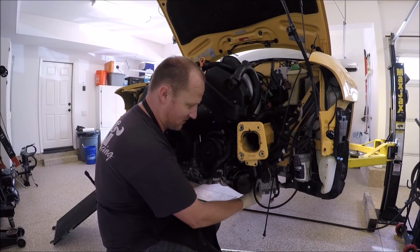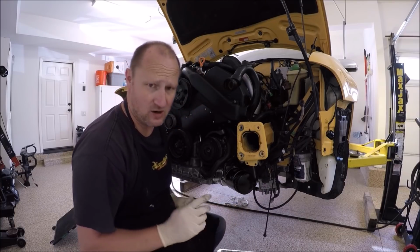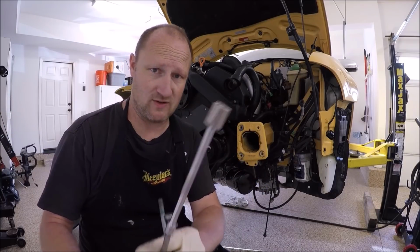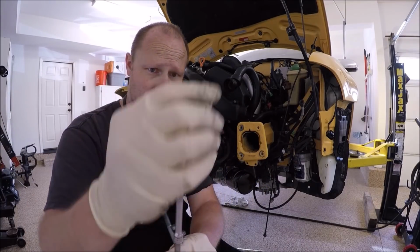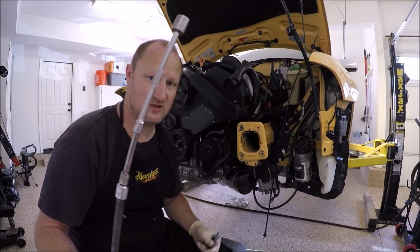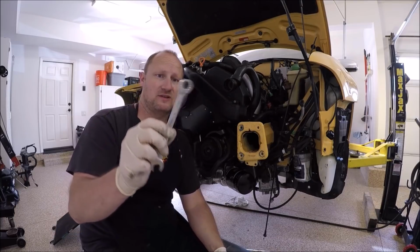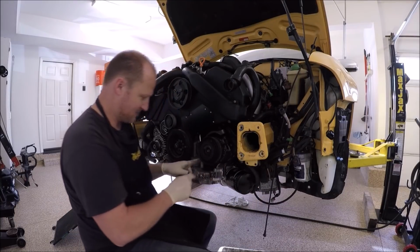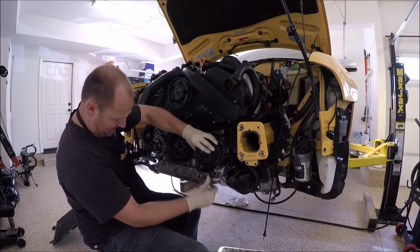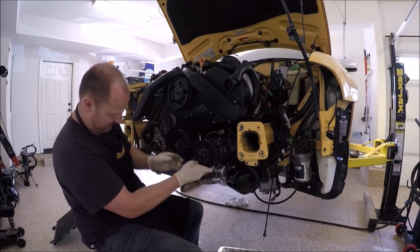You'll have to go between all these hard pipes and everything. It could be a mess. It could be hard to do. This is what I'm using. It's the 1/4 inch drive, so it fits a little bit better length, and then it's up to you guys how you want to do it, but you have to get it in there and tighten it up. And then a 13mm gear wrench. It could be fun to get these bolts in, especially the one over here. My suggestion, bring it up forward, and then you can shove it in, just like that.